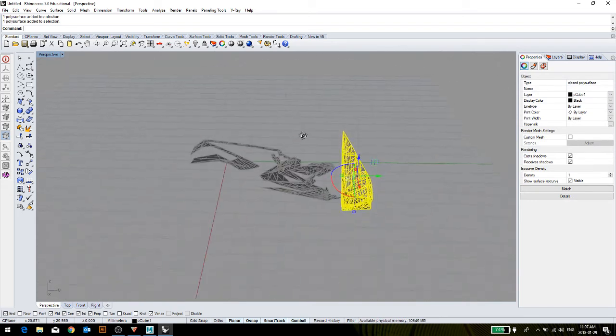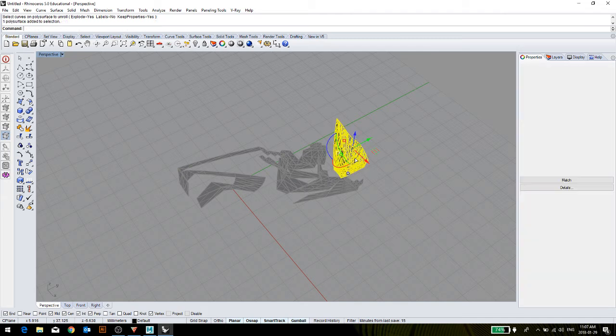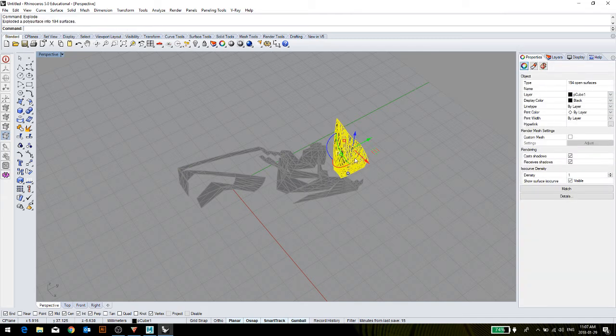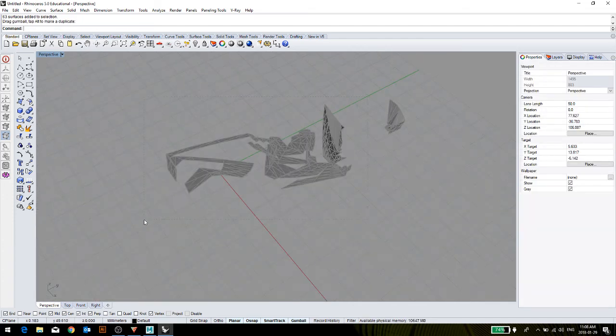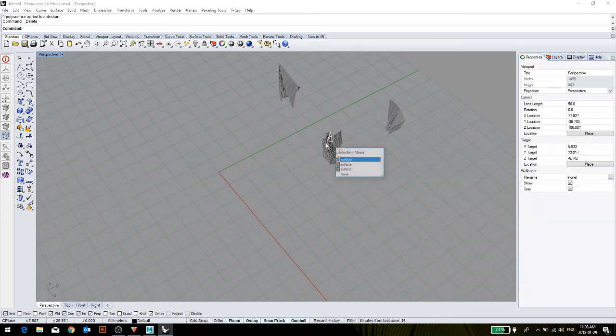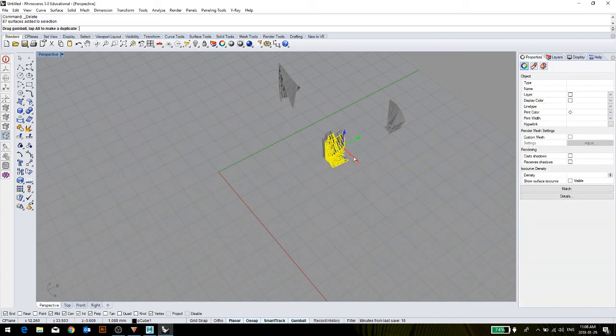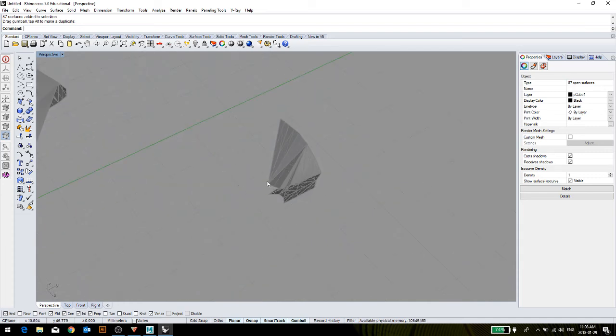You could also cut your geometry into pieces. So if I explode this, I can get smaller pieces that are probably better, more manageable, and I can have my geometry in a few different pieces like that. I'm just doing it quickly, but when you do it, you can do it with thinking.